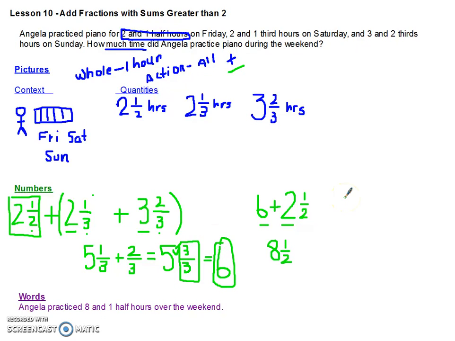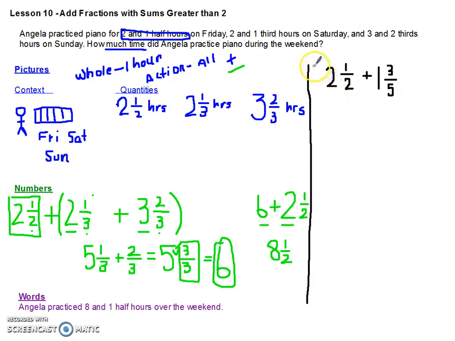Now, what if you had a fraction that didn't have the same denominator? What do we do? So let's take a look at a problem that would involve that scenario. So let's take a look at the problem 2 1/2 plus 1 3/5, which is problem B on your homework. So first thing that I want to do is I want to add my whole numbers because that just makes it easier. So I have 2 plus 1, which equals 3. And then I have my fractions that I'm going to add in. So we have 3 plus 1/2 plus 3/5.